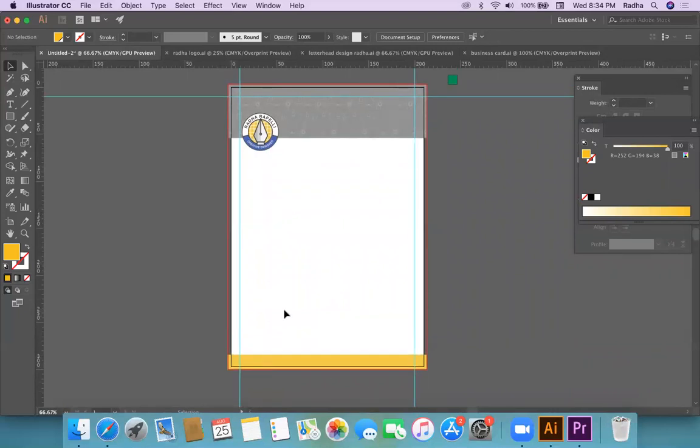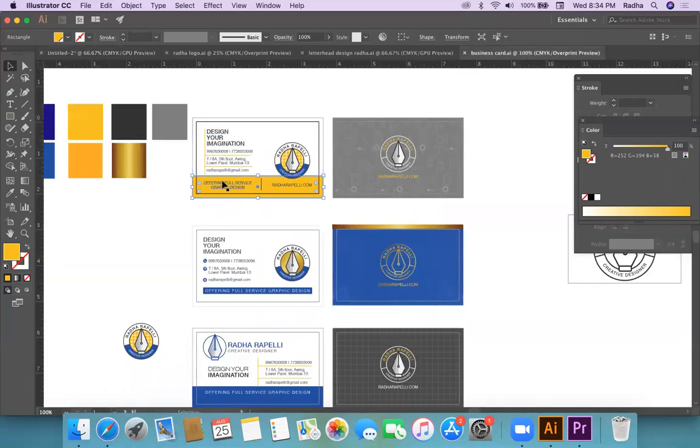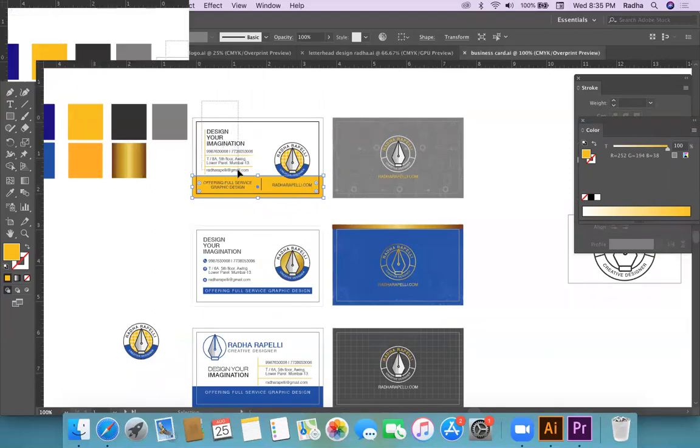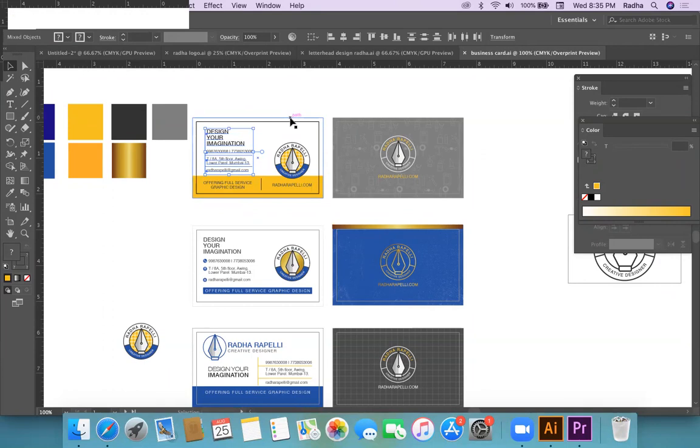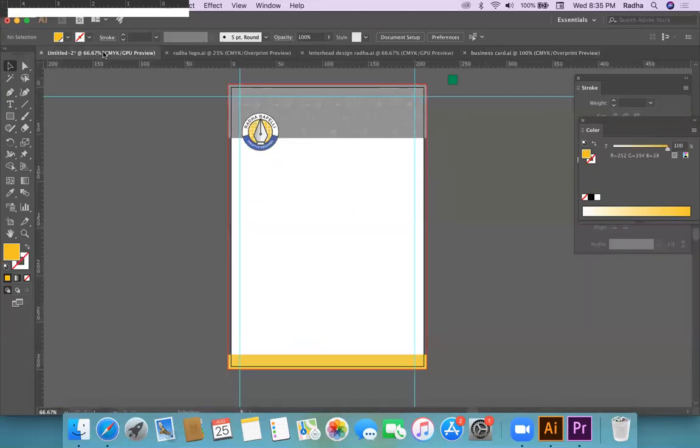So now, whenever there is a letterhead, we don't need your name. We do not need to add our name here. We can just take only the contact details, and our website address should be there. So I'm just following this. I'm just taking this. See, when I'm selecting this, even this is getting selected, which I don't want. So use the shift key and click on this, so that it gets deselected. Shift is to select and shift is to deselect. So that got deselected. So I'm copying this and pasting it here.